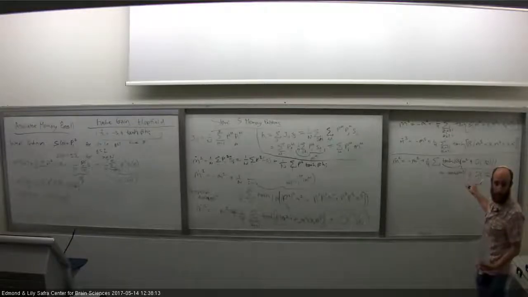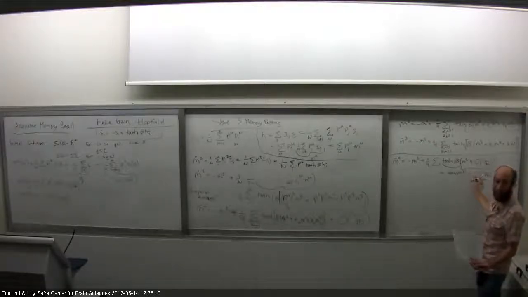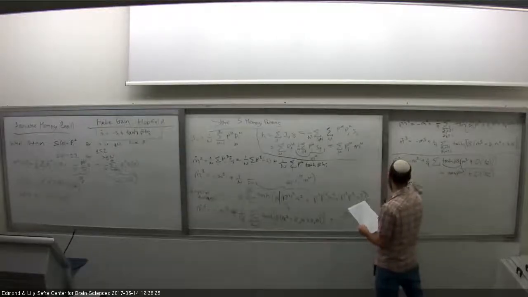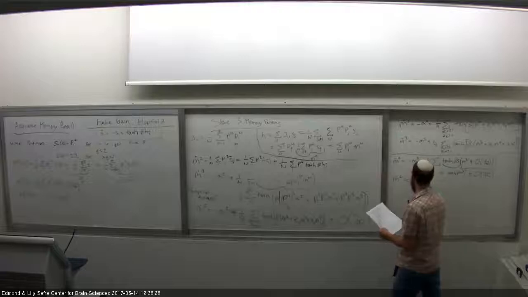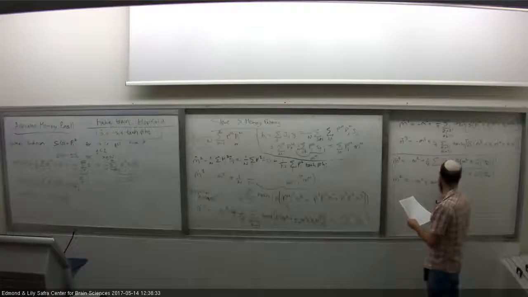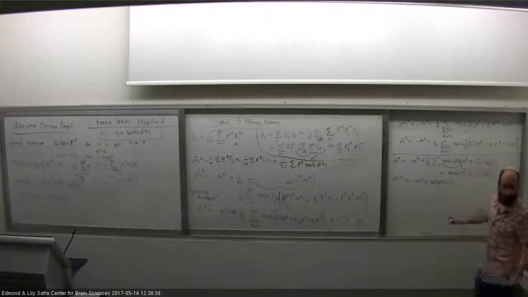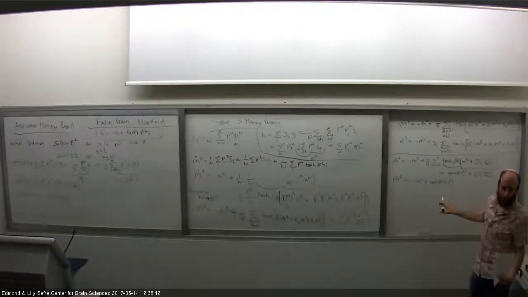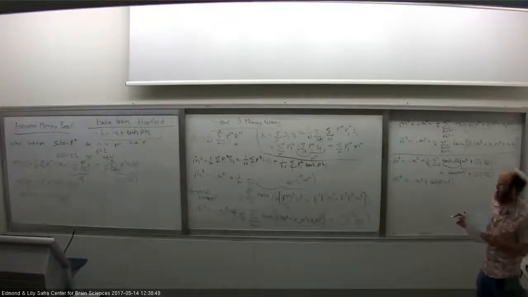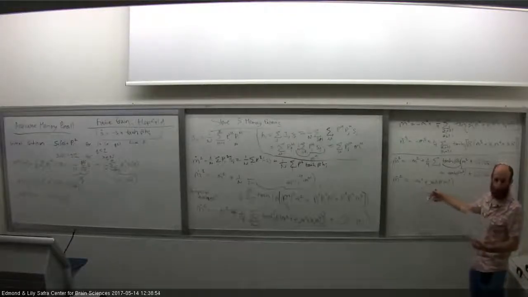So assuming that m2 and m3 are small, we can approximate this. Each term is just tangent hyperbolic beta m1 plus some small contribution, and we find that in that case m1 dot is approximately minus m1 plus tangent hyperbolic. We have 1/4 times 4 terms. So that's just tangent hyperbolic beta m1, right? That's exactly the equation that we've seen a number of times. We saw it in the case where we only had one memory pattern. So in this case, if the overlap begins in a state where it's small relative to m2 and m3, then dynamically, at least as far as m1 is concerned, it's like they don't even exist.